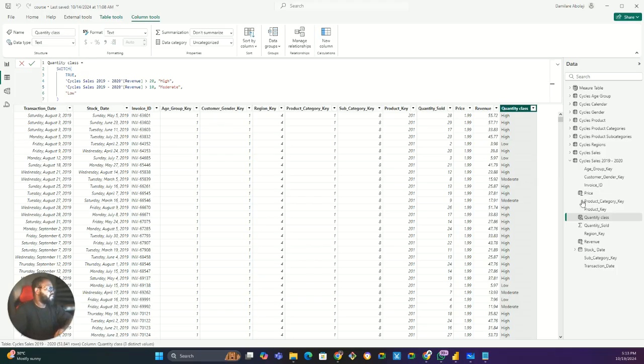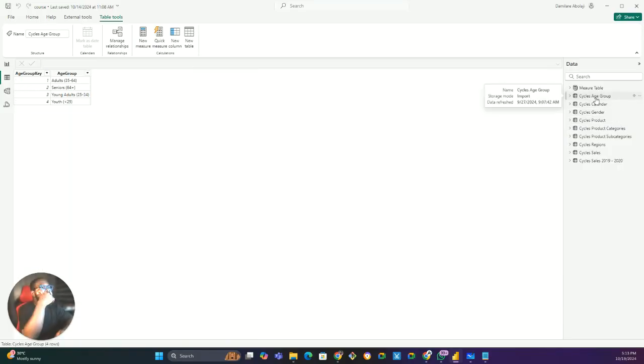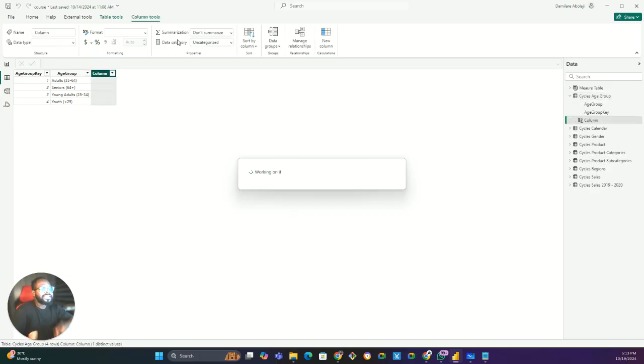Now let's do this with another table just to play around a little bit. Let's go to the products table. Let's do a very small table, the age group table. And so let's create a new column in the age group table. So here we want to assign things.